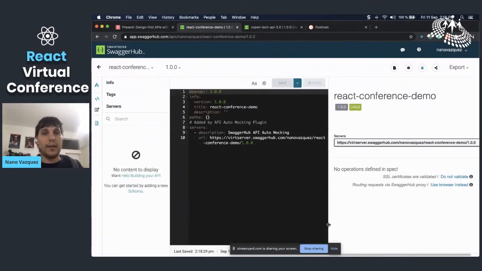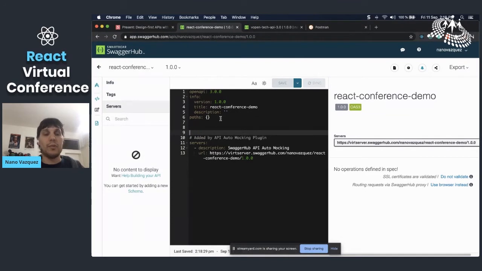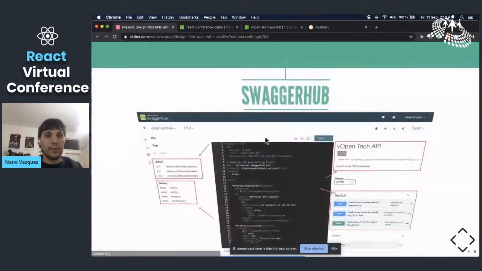And I'm going to get this conference, this document. And as you see, this is just a document. This is just YAML. Doesn't mean anything else. But the power of this platform is that by just writing this YAML, we will get a lot of things for free. And let's get into it. So I'm going to switch back to this.